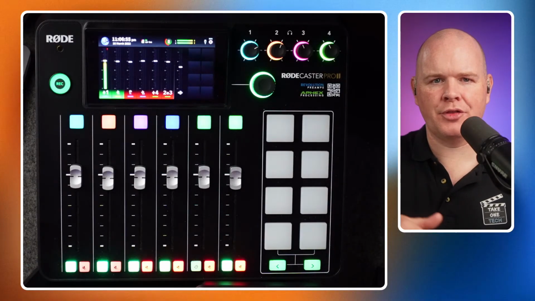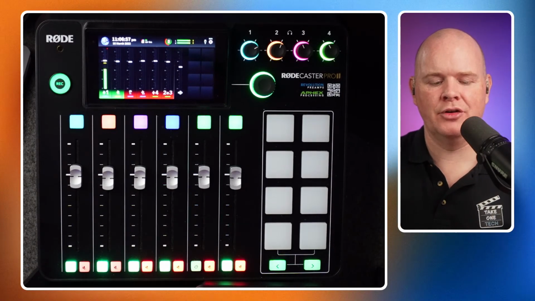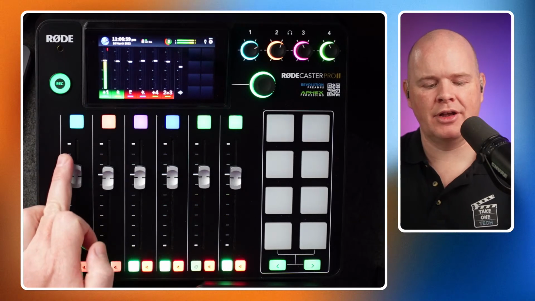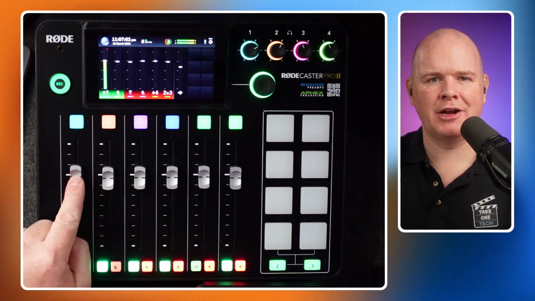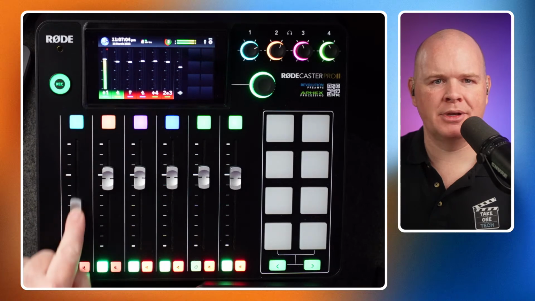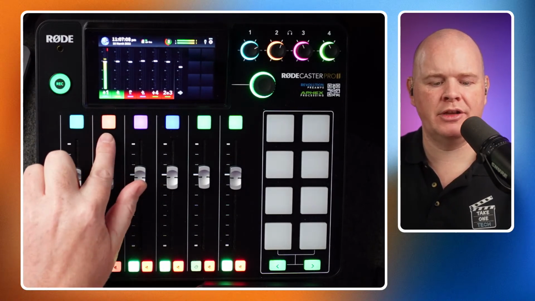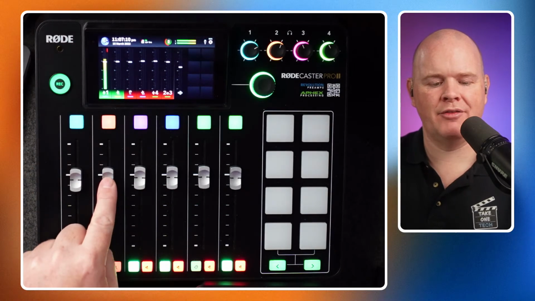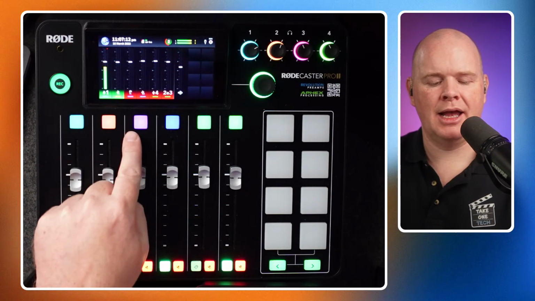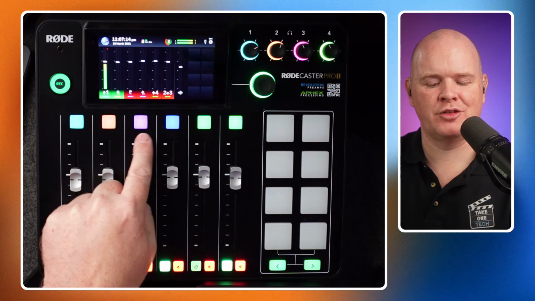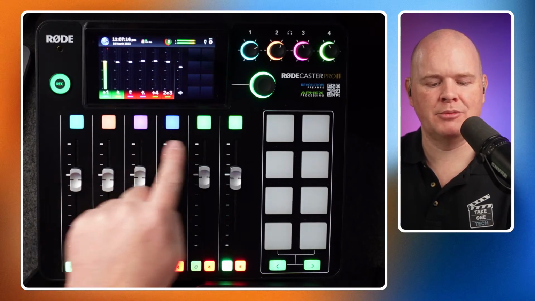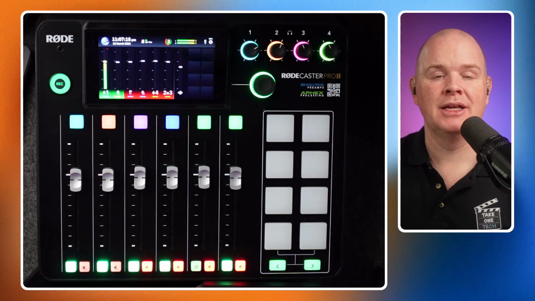So you've got things that are coming into it, and you've got things that are going back out of it again. I, for example, have a number of channels here. I've got my microphone on this one, so as I move it up and down, you'll hear my volume going up and down. By the way, I've color-coded these. Orange is for Ecamm, the purple is for Discord, and this one is for Zoom, because I'm sometimes using all of those things at the same time.